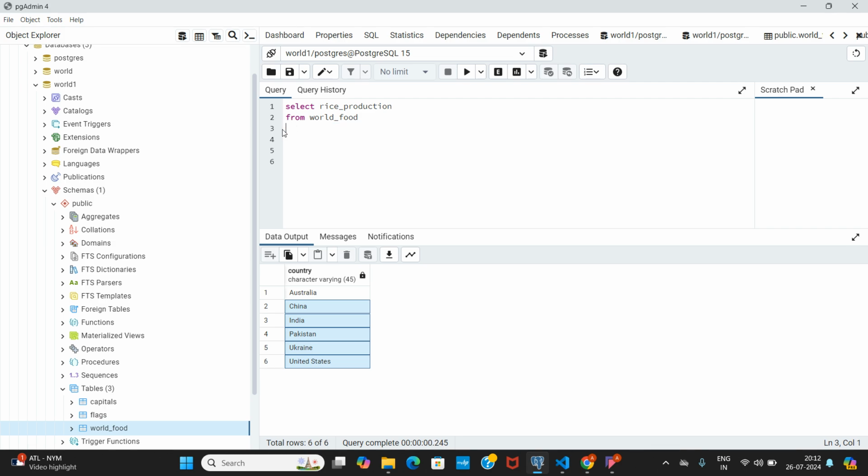Where column, we want to get the country names, so SELECT country names WHERE column LIKE. I want to get the countries which start with the letter U. So I'm going to use U, and the pipe which matches, and the percentage is the wildcard, and finish this one like this.